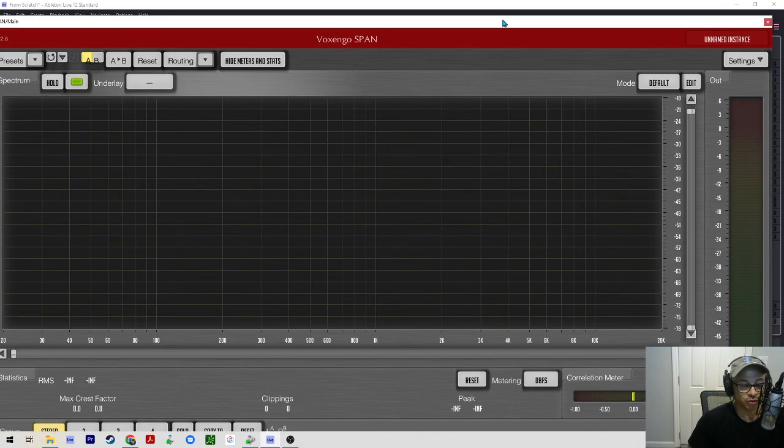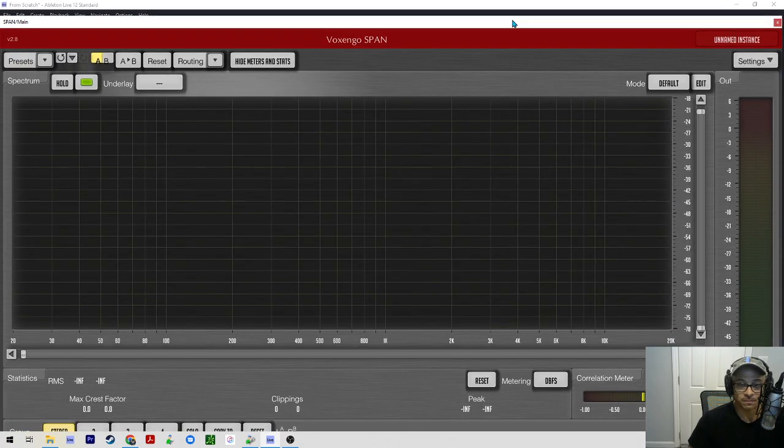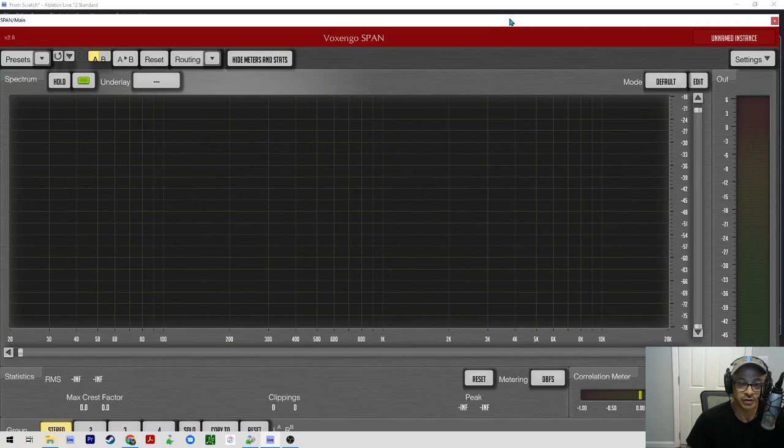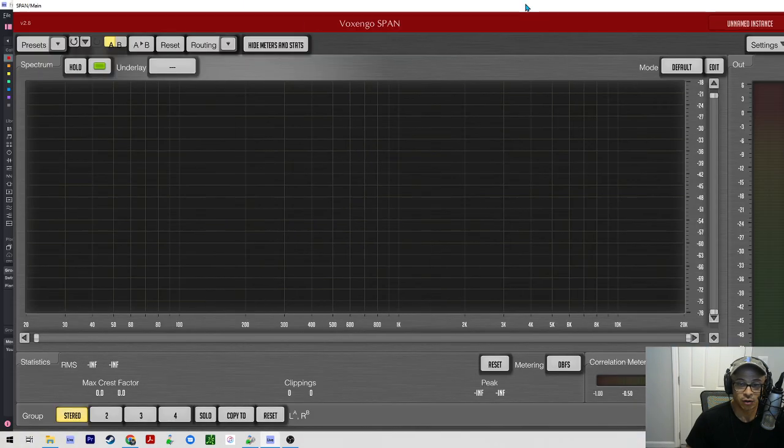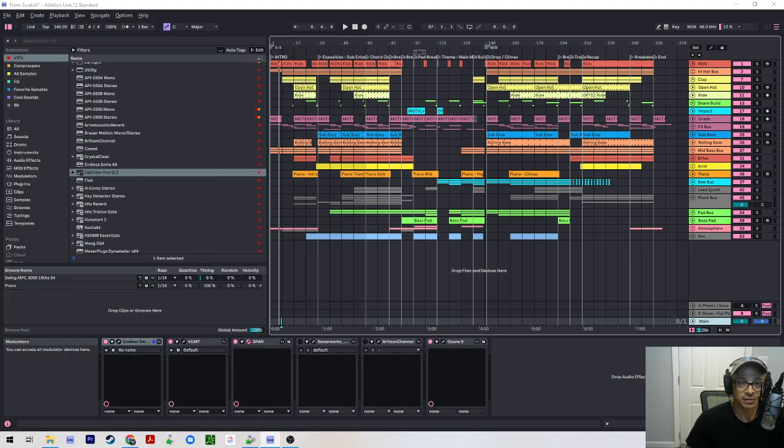But to review the whole mixing theory that I was using for all these elements, we're going to go through each element now and EQ it and clean it up and just make sure that we've done everything we can to make them sound the best.